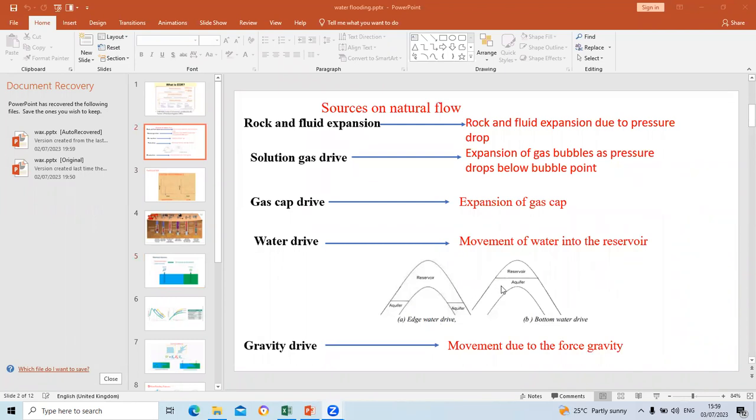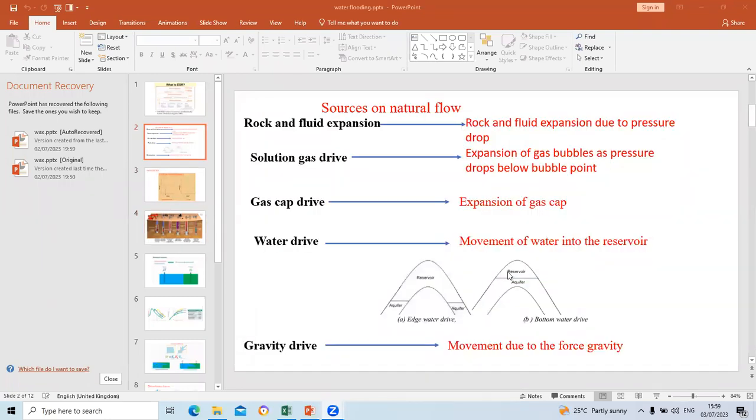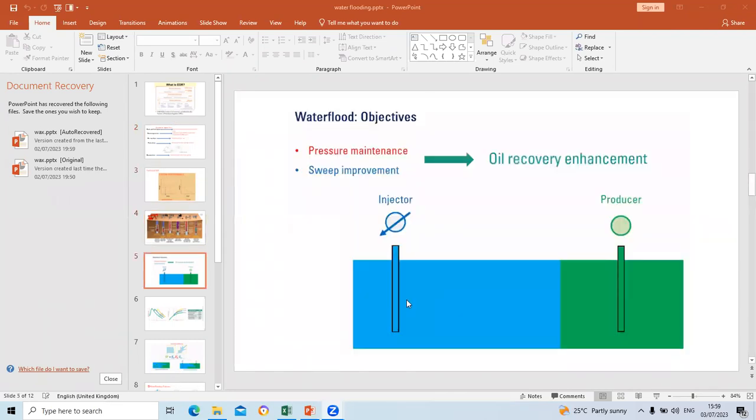But when it comes to water injection, you are injecting water into the aquifer to maintain the pressure, because this aquifer also provides pressure. We have already talked about the water drive mechanism. So water injection is injecting water into the aquifer for pressure maintenance. But for water flooding, you are injecting it directly into the reservoir where the oil is, into the oil zone, so that it pushes the oil from that particular zone towards the producing well.